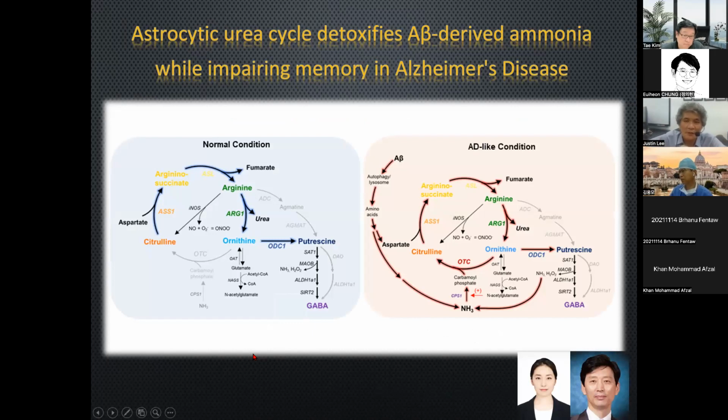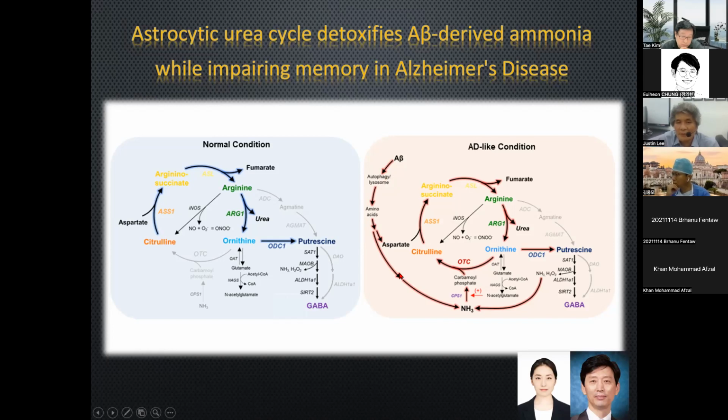Lastly, we have extended our study to ask the question of what comes before putrescine, the upstream of putrescine. As you remember, I alluded to the presence of a urea cycle, so we tested this idea extensively. To make the story short, it turns out that under normal conditions, the astrocytes contain a partial, not a full, urea cycle, and it's not a very robust cycle. But under AD-like conditions, when we apply A beta, or in the Alzheimer's disease model mouse, or even AD patients, we see a full urea cycle, which is fed by a high level of ammonia, which comes from the degraded products of the amino acids, probably coming from the autophagy and lysosome system.